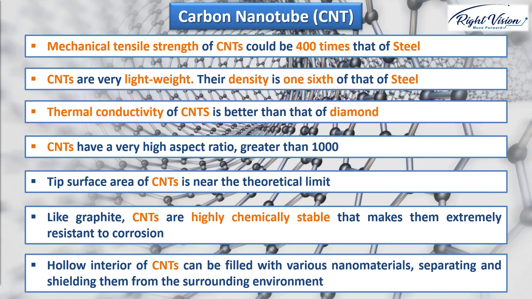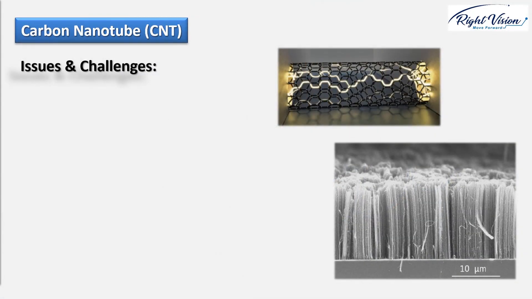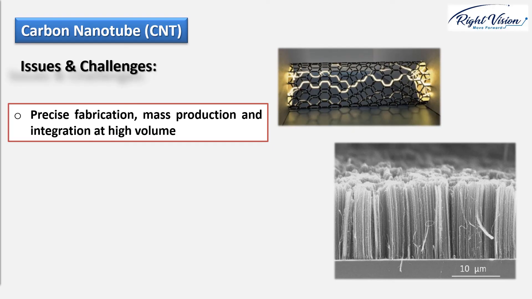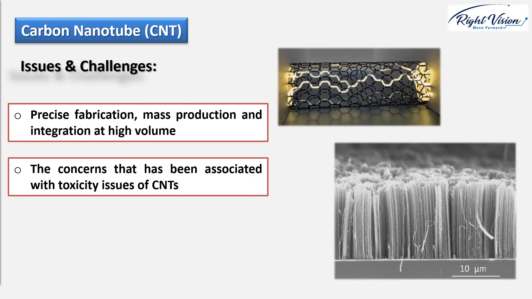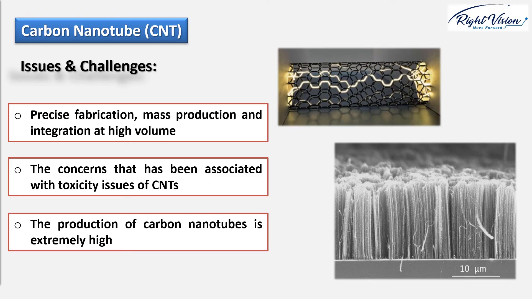Such an amazing material! Now we understand why carbon nanotubes have a finger in every cutting-edge research pie. Let's talk about some issues and challenges regarding carbon nanotubes. Scientists have developed methods to control the synthesis of carbon nanotubes to obtain regular structures with specific properties, but it's still not easy — they can make carbon nanotubes at the order of millimeters at most, and often they are not totally pure. There are serious issues with widely using carbon nanotubes in practice: challenges like precise fabrication, mass production, integration at high volume, toxicity concerns, and extremely high production costs. In the future, these costs must be considerably reduced to allow large-scale production and use of carbon nanotubes.